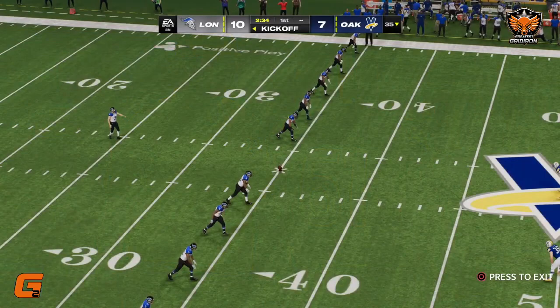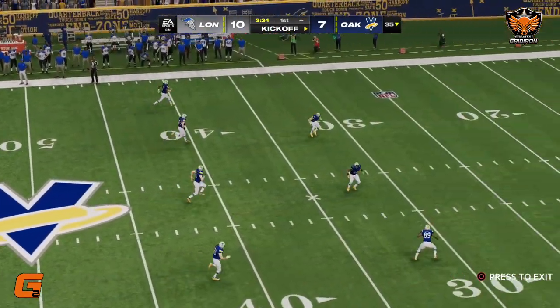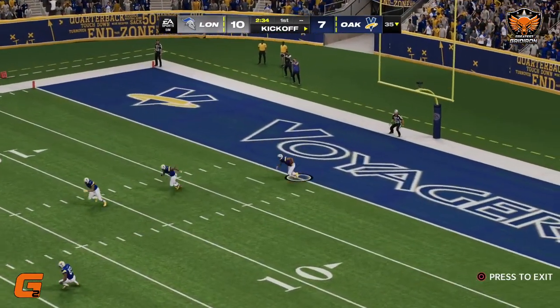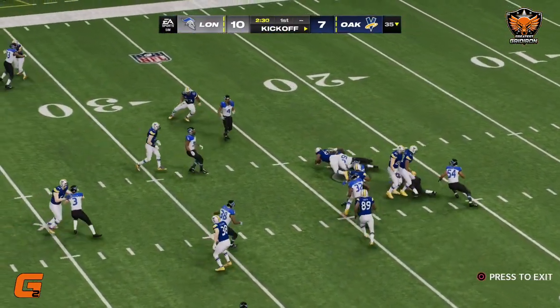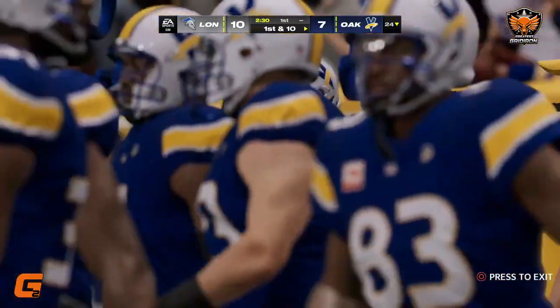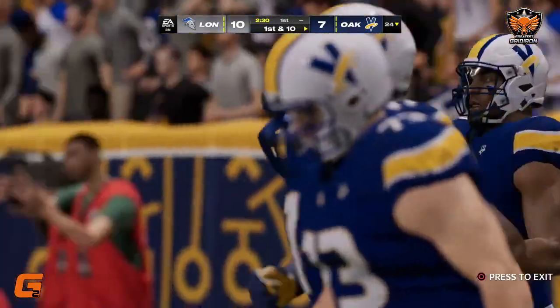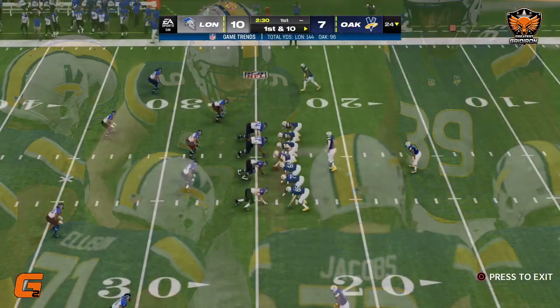And ideally, you want to end every drive with points. Most quarterbacks would tell you, let's end it with a kick, right? A PAT, that's number 1. Field goal you'll take. Punts, you really don't want to do that. In this case, they'll take the field goal and get prepared for the rest of the game. And he brings us out past the 20 to the 24. Now this offense back out and set to go for their next drive.